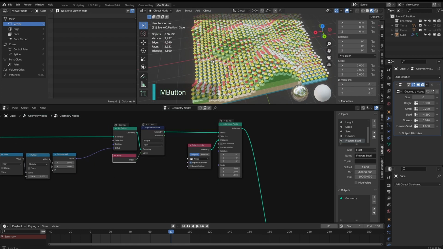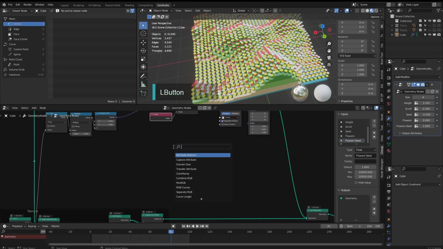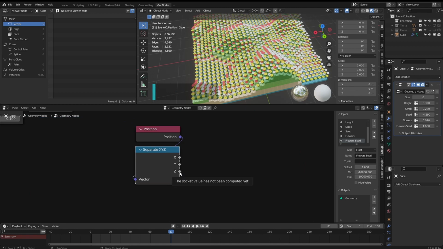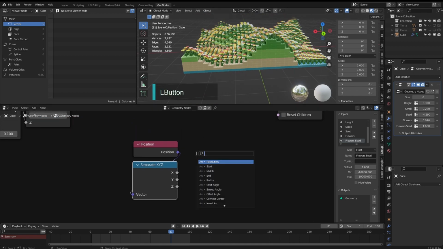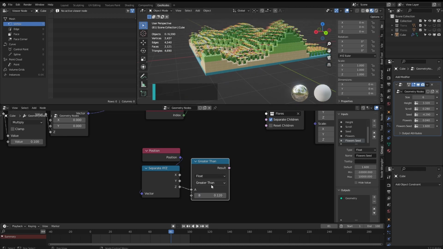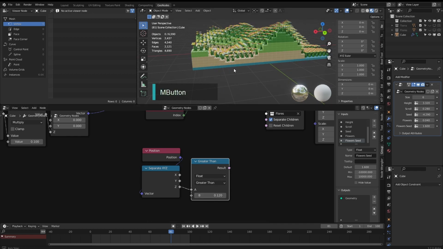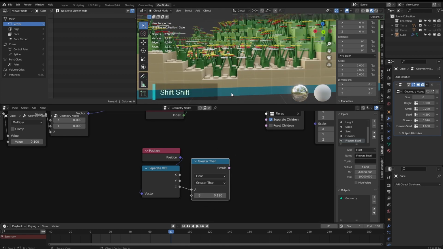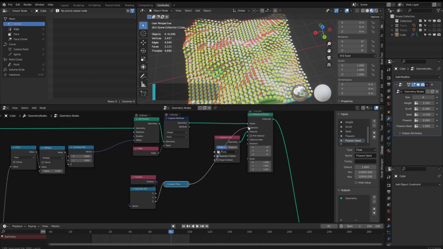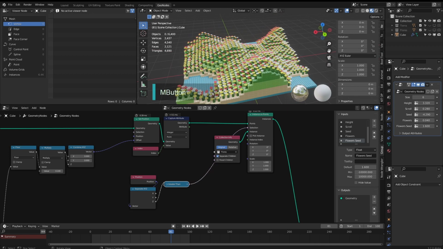Okay, to start, first remove the ones from the water. So to do this, we will use a position. We will separate this, and we will use our set, that's the height, on a greater than operation. This is the math node, and I will add the height of one brick and a bit more, 0.12, for example. What I'm saying is to only use the ones that are greater than this position, because that will leave the first brick outside of this condition. If I plug this in my selection, the ones that are underwater are gone.